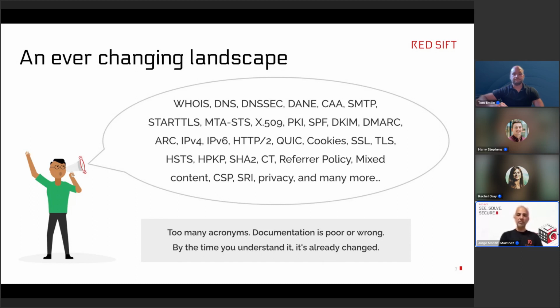As good as engineers can be, there are too many acronyms. Because of the open source side of these standards, documentation is fragmented or even wrong in some cases. By the time you get to the bottom of things, something has already changed.